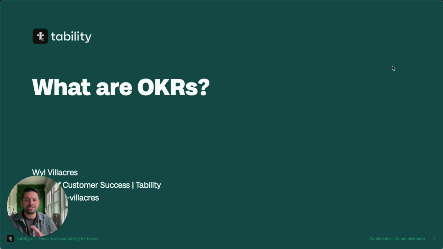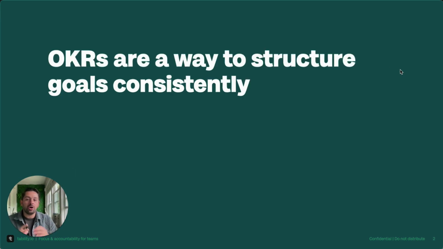So when we're starting off with this idea of what are OKRs, let's just jump right into answering that question. OKRs are just a way of structuring our goals consistently. So when we're thinking about, I need to roll out this new process, chances are you've done something similar before, it just might be a little bit different. So OKRs is a methodology like MBOs, V2MOM, SMART Goals, Balanced Scorecard. You've done some sort of goal setting methodology in the past.